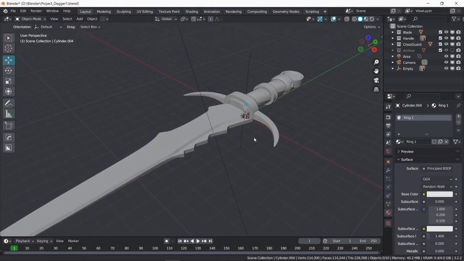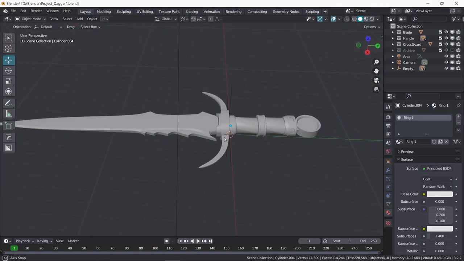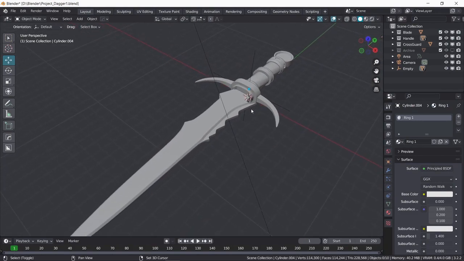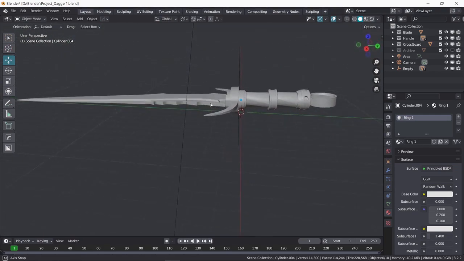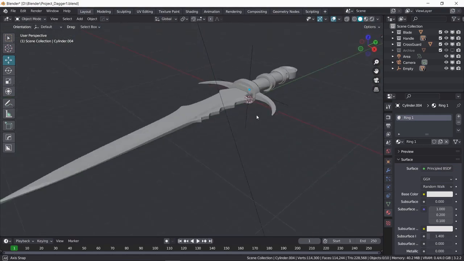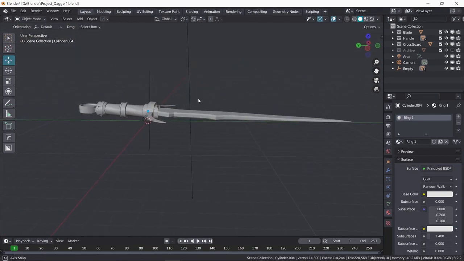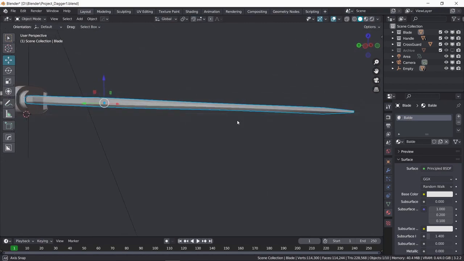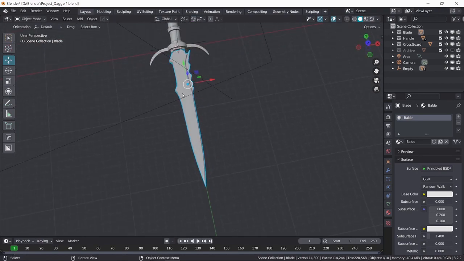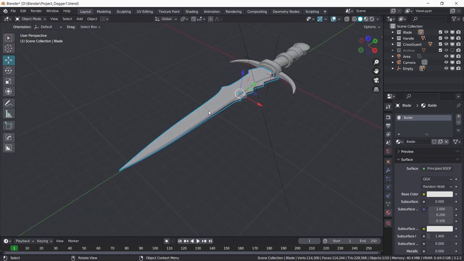Okay, so let's just take a final look if we need to change anything, because we made this with the mind of getting it textured as well. I think, come to think of it, this should be sharp. It's a dagger, so maybe from here to here should be sharper.